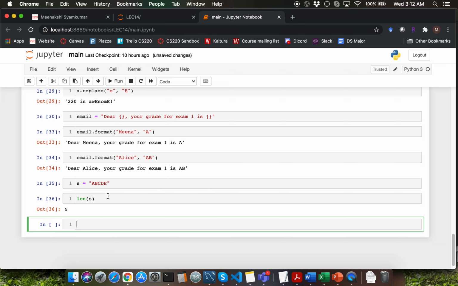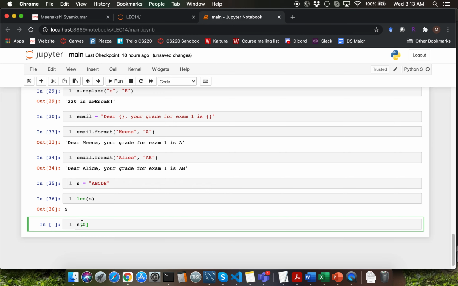How do you perform indexing? You'll have to use square brackets for that. So you'll have to type in the variable name, which is s, then open square bracket, close square bracket. Within those square brackets, you're going to mention a position number. The position number for the first character is going to be 0. So s of 0 is going to give you the character a. That's going to be how we read this particular statement over here.